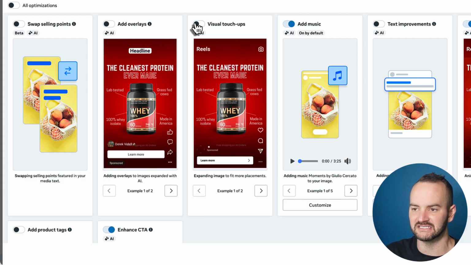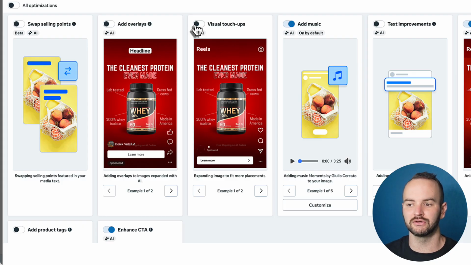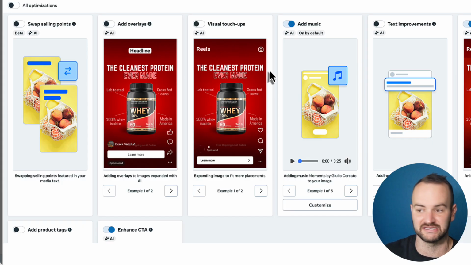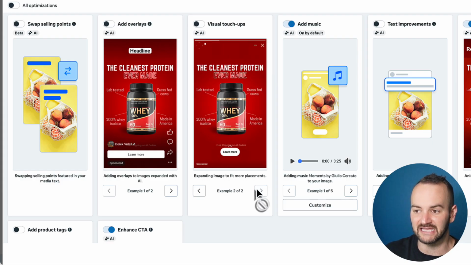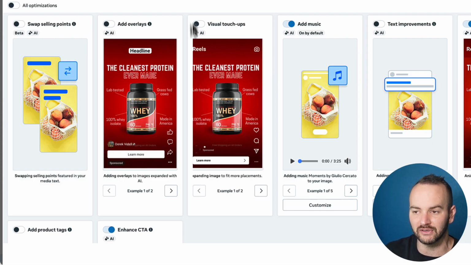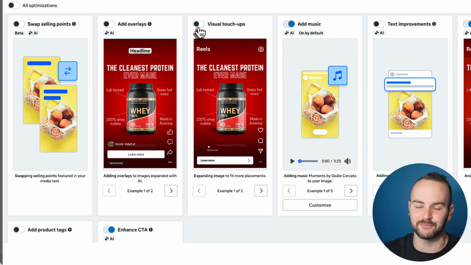But the problem is once this is on, it will sometimes turn it into a square image. And then in that case, it will cut off some of the text. You can look through the examples. This one, it really can do a good job, like even 90% of the time. The problem is that 10% of the time where you see your ad on your screen and it is just cut off in a weird way. So I don't do visual touch-ups.